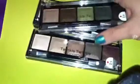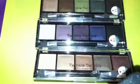Definitely check back with us again, and check our next review for the 5-color eyeshadow Twinkle Twinkle sets from Profusion, as these have been raved about, and I can't wait to see how they are.